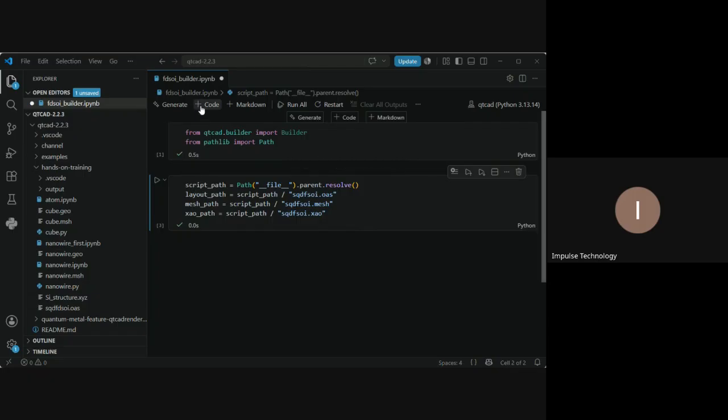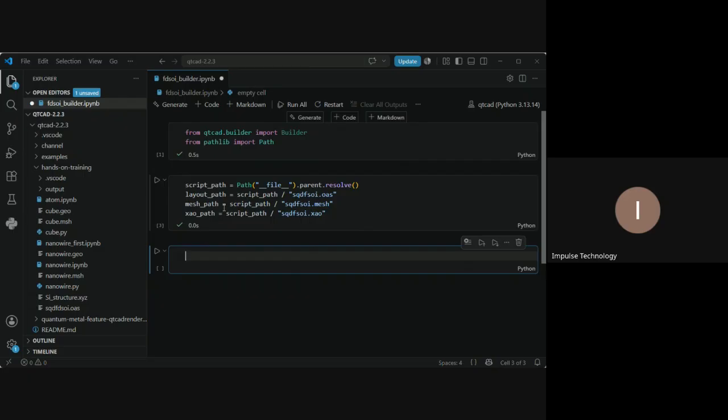After that, we have to add another code cell, and now we have to define the dimension of growth along the z-axis for the fully depleted silicon structure. And from the 2D layout, we have to create a proper heterostructure, to define the oxide layer on top of the channel and the channel thickness. We have to define these things. For that, we have to introduce the gate oxide thickness.